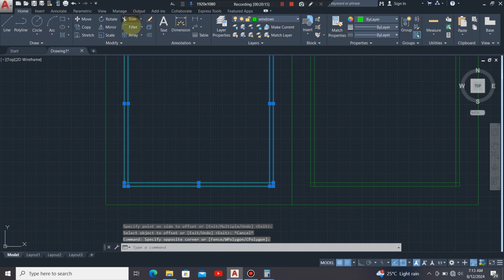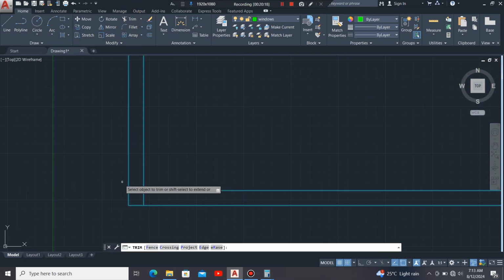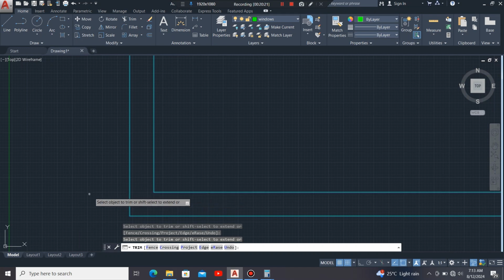Then after that, I'll trim off these excess lines.